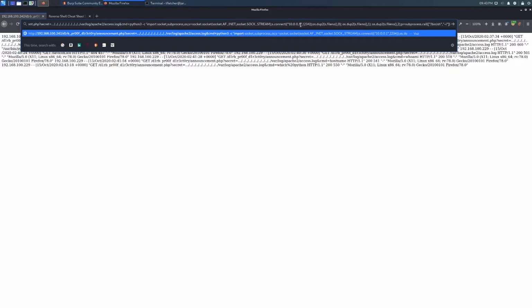Come over here, and this is going to be what the remote machine connects to. So this needs to be the attacker's IP, or in this instance, the IP of my Kali. So I'm going to go 192.168.100.229, which is what I have my Kali set to. This is the port that we will be connecting on, so it will be 5252 in my instance. And I'm going to leave everything else exactly the default. So I'm just going to hit enter, and I see that this page is loading.